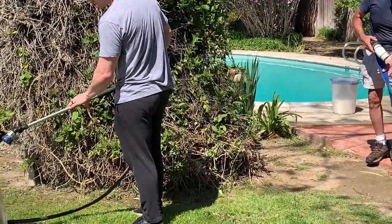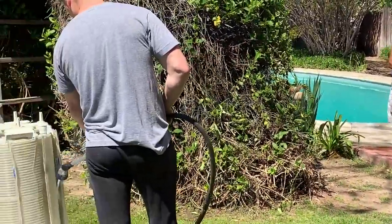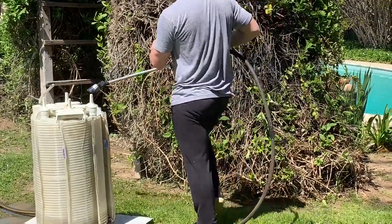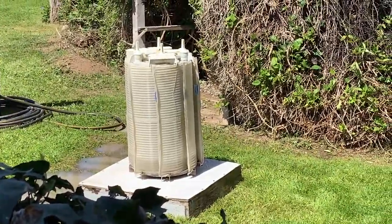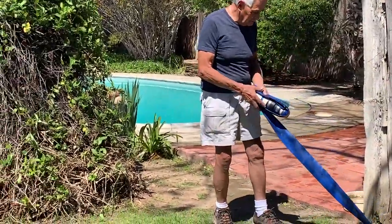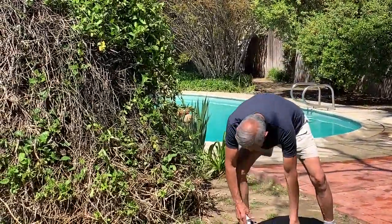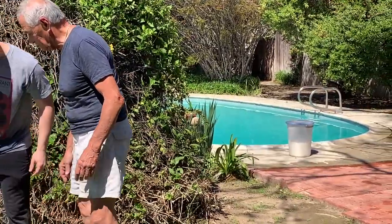Like I said, you don't have to do this all the time. I think I did it 3 times a year. The backflush? Yeah, it's twice on this one. Just flip it upside down. See where it says left. That's where you get it at.